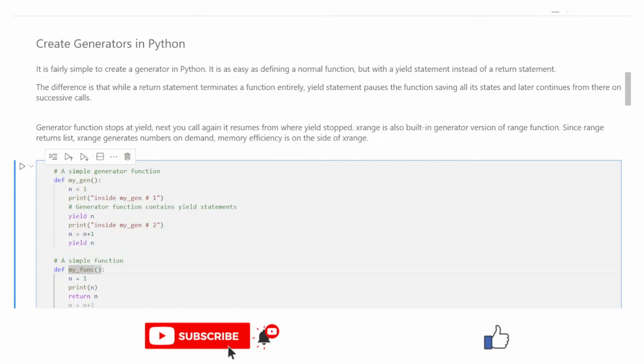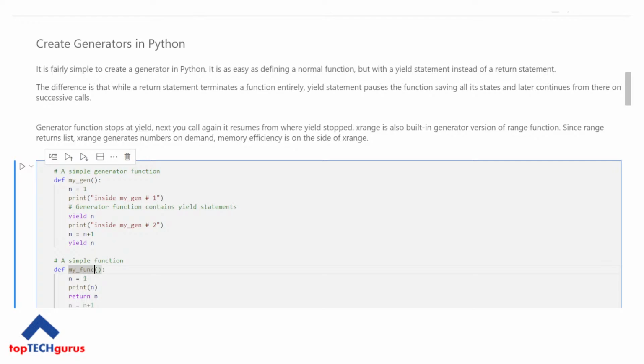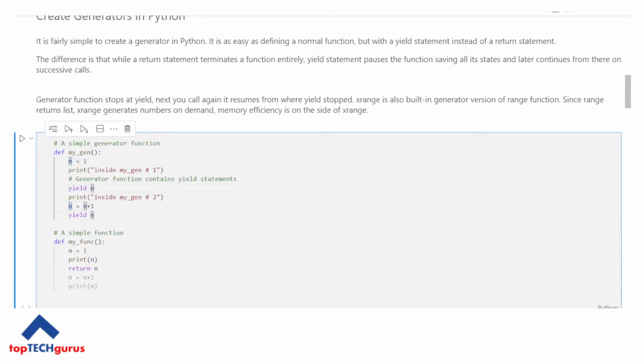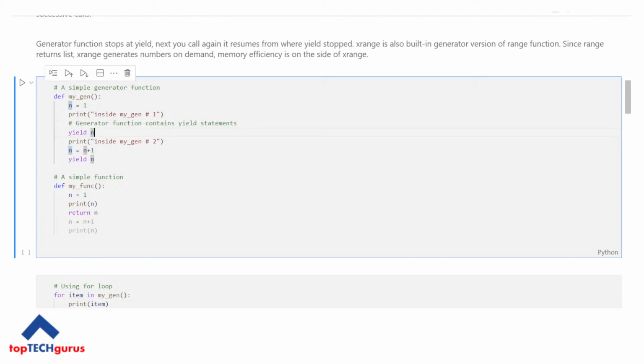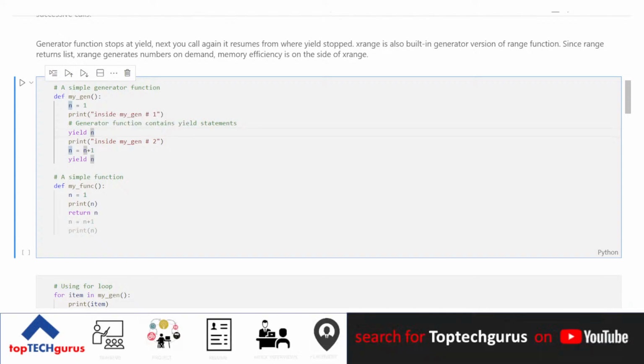The generator function uses a yield statement. So what is a yield statement? It kind of is like a pause button. When your generator is executed and it finds a yield statement, that's where it pauses, and whenever you call next of that generator, then the value is returned, and you can keep calling next until we have stop iteration.